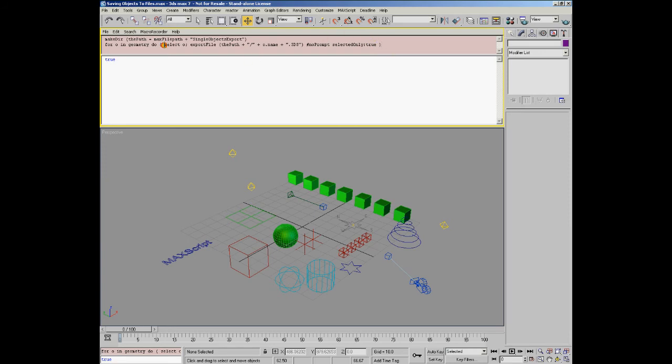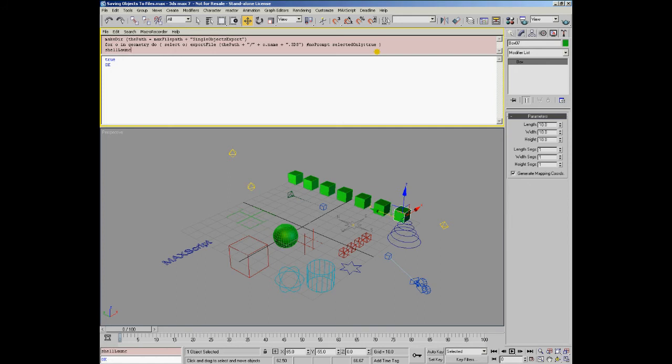We enclosed both expressions, deselect all, then semicolon, and the second expression export, in brackets. So both are going to be executed for each iteration of the loop. We can now execute this line and, as always, take a look at the result.